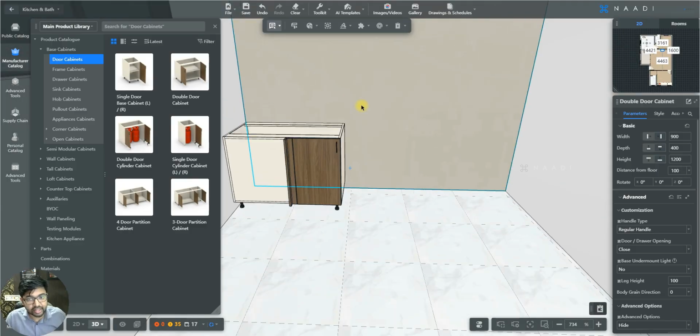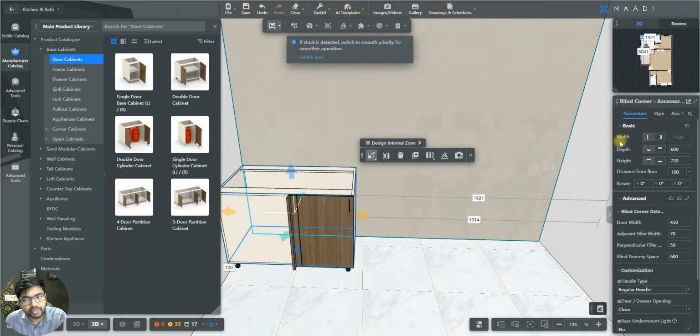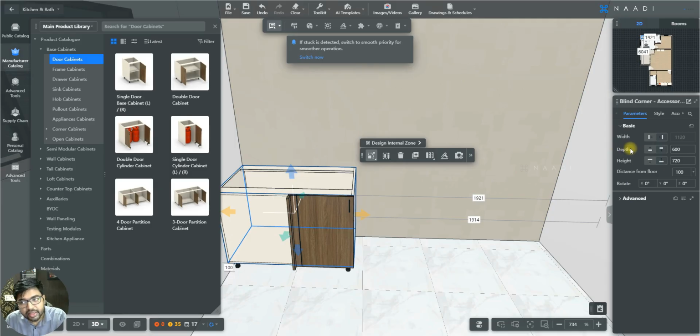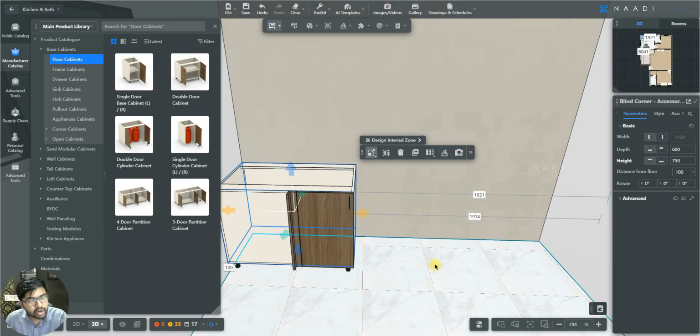Okay, so in this, right after I placed my first cabinet here, let me just select this cabinet. On the right hand side, it will show you its respective parameters, right? In that, let me adjust the depth and height of this cabinet according to my design. So according to my design, the depth of this cabinet is 600, which is fine, but the height of this cabinet is actually 750 mm. But by default for any base cabinet, it will be 720, right? Try to change it in your first cabinet itself. I made it as 750 mm. The model has been updated.